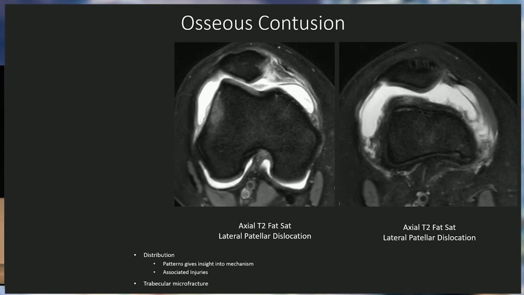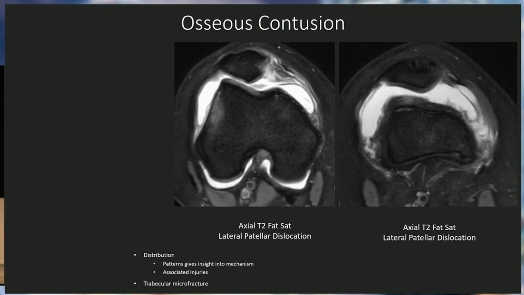We can definitely talk about the imaging appearance, but it's also important to talk about how we can relate what we find to the mechanism of injury. The reason that's important for imaging is it not only tells us what happened, but it also says, okay, if that injury happened, I know there are associated injuries with that mechanism. Let me look for those as well. So it increases your sensitivity. You're going to pick up other injuries if we can understand the mechanism.